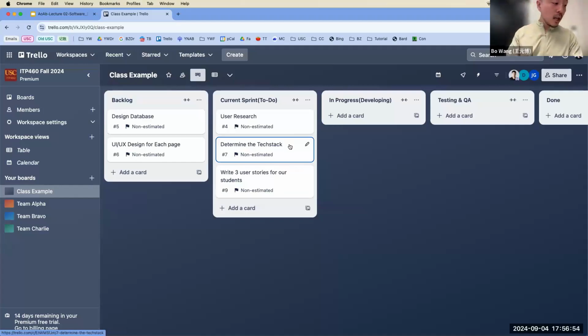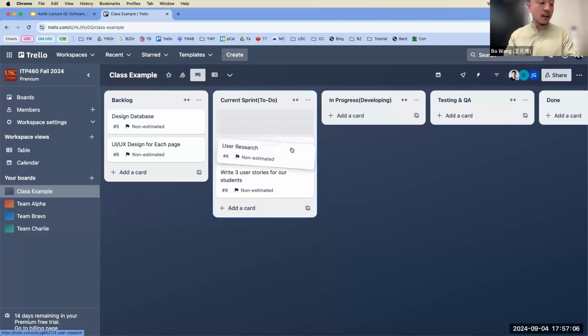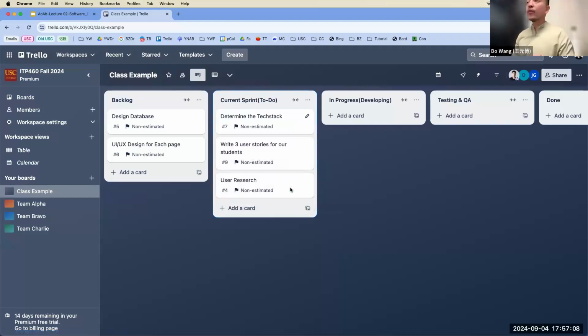So determining the tech stack would save that, and user research will actually take our user story and go out and talk to students, see whether they want it or not, right? So let's say these are the 3 tasks. Now, this is the prioritization, right? So that decided what we're going to do for this week before we start the sprint. This is the planning phase.